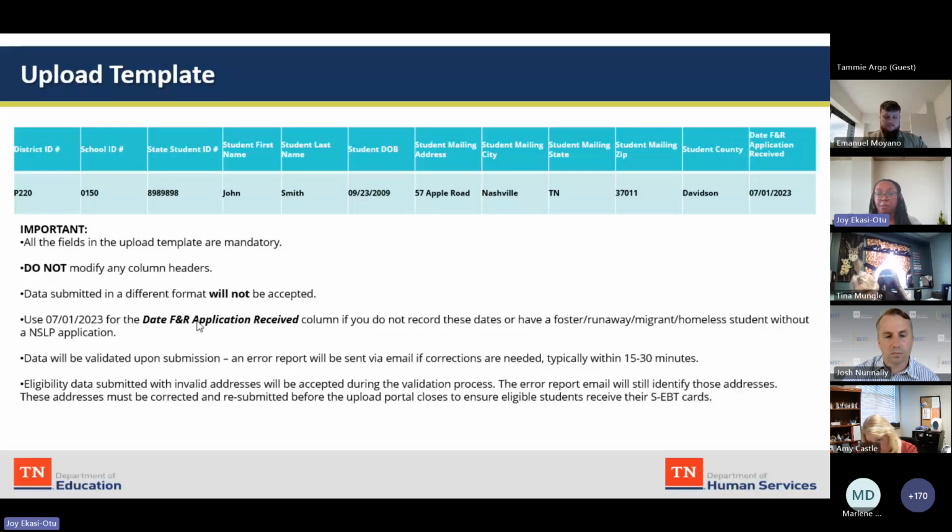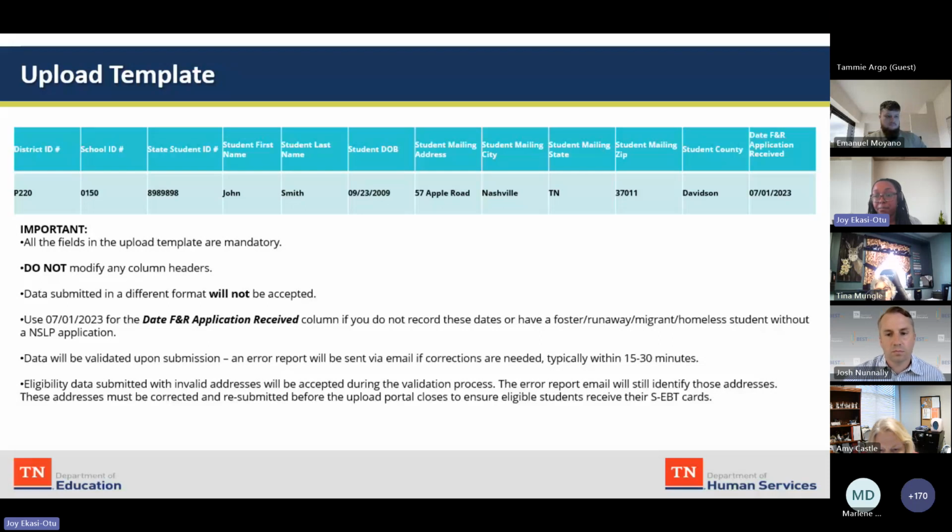And like I said before, the portal will automatically validate the information that you upload. It typically takes 15 to 30 minutes for it to finish that validation. And if you have any errors, you will receive an email identifying those errors, as well as any corrections that need to be made. The only caveat to this is that when it comes to how the portal validates mailing addresses, all it really does is see if the mailing address that was put in the Excel workbook matches the mailing addresses that are in the US Postal Service's mailing address database.